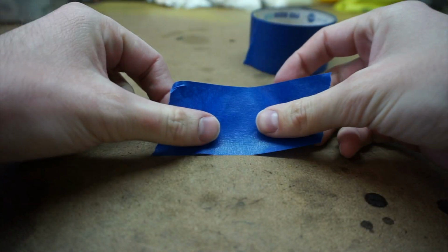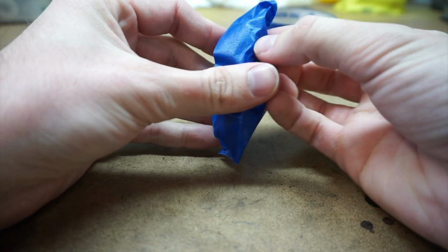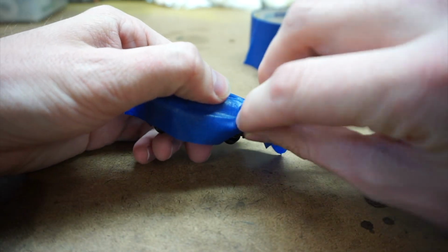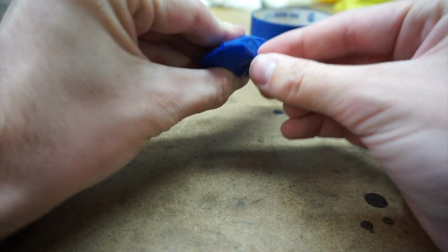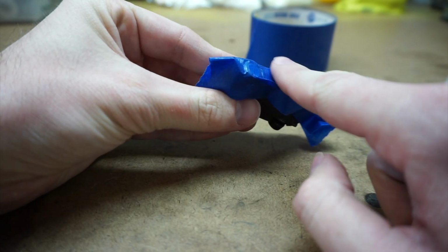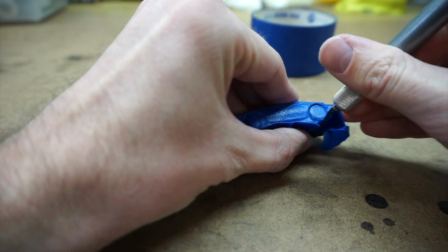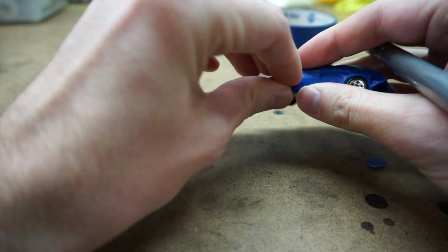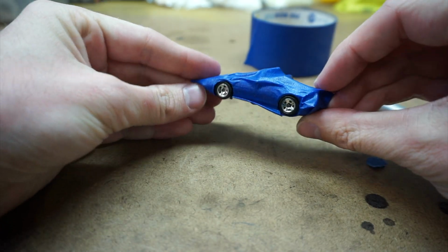So we're gonna take some painter's tape and lay it over the side of the car. Just kind of wrap the car. And then I can use my fingernails here to kind of just trace the outline of that wheel. And then we'll trace the outline of the front wheels. And then you'll want to cut this out so that we have access to just the wheels, but you've got the body of the car covered up. And this is how you change your Mazda Miata into a Lamborghini Countach.